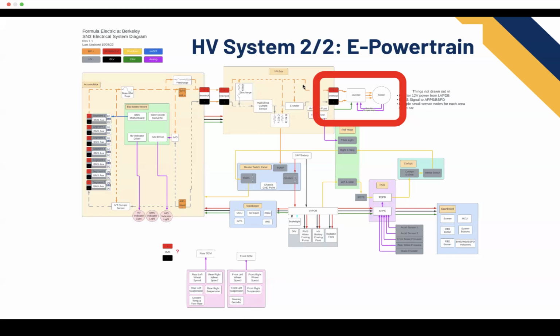Okay, more of a competition question. Is the 80 kilowatt power limit usually the limiting factor on car performance in the dynamic events? Okay, so this is an interesting question. I'll give you a high level overview, but this is definitely something that we should talk about more and have a more in-depth conversation, because it's really interesting, and it's not quite as linear as that.